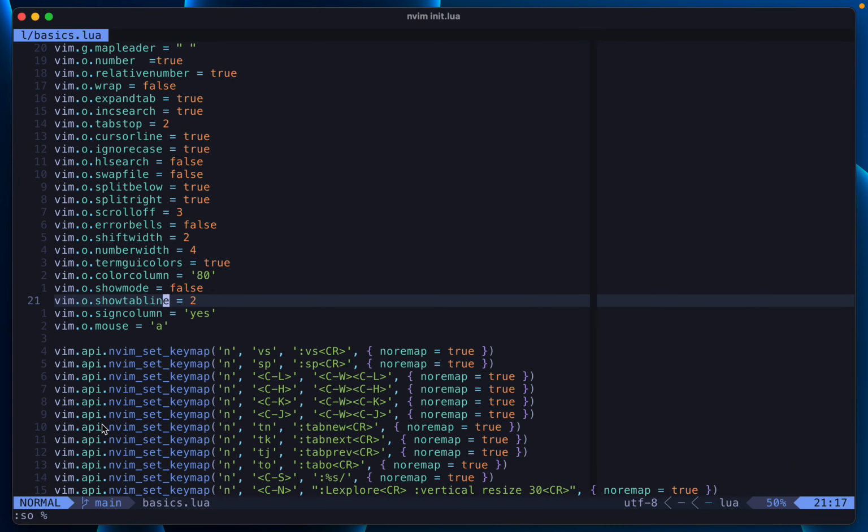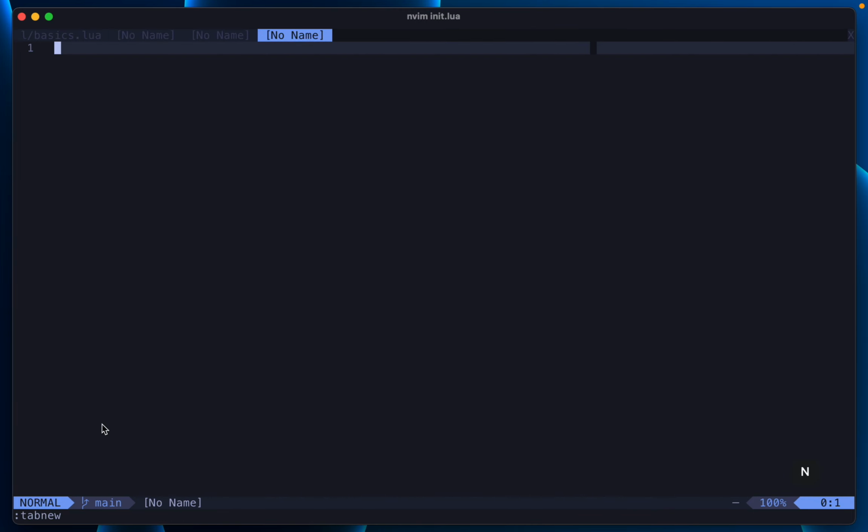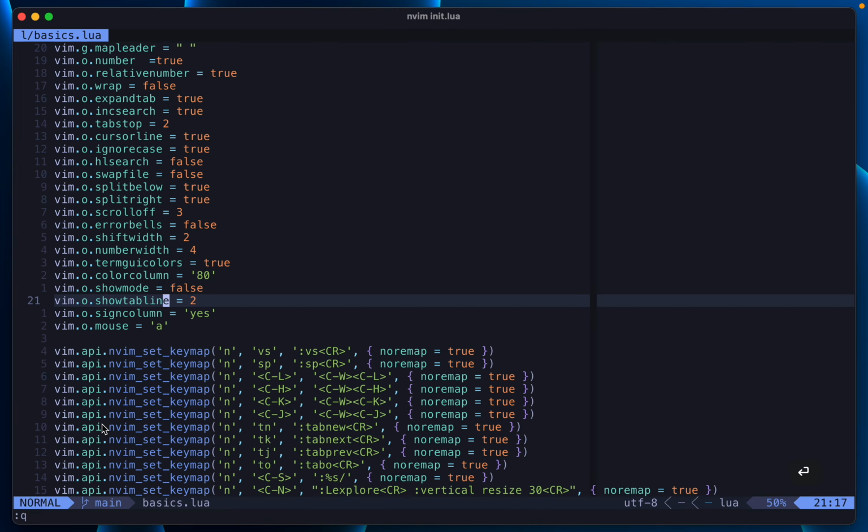Show tab line, this basically means that the tabs will always be visible, even when I only have one buffer open. Sign column, this makes sure, what does this make sure? Let's disable it to see.